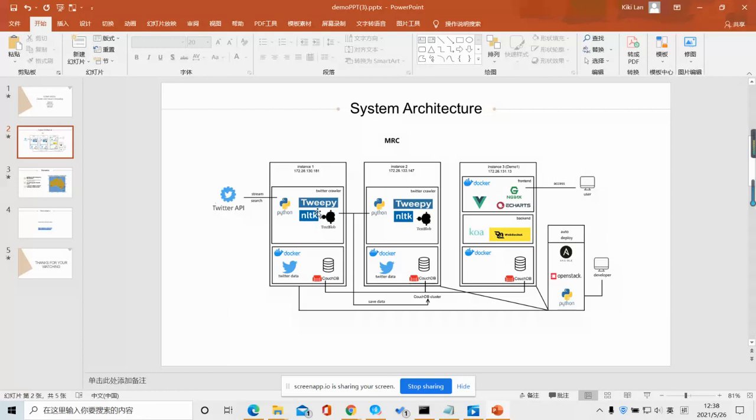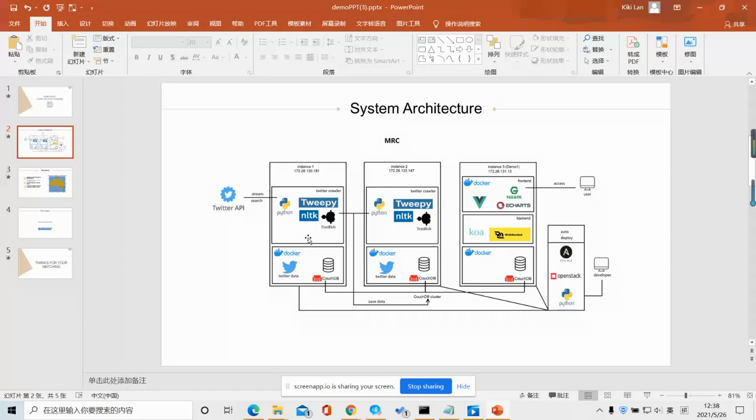For example, to do Twitter streaming or searching, we use Tweepy. This is a very good package that utilizes the Twitter API, so that we can communicate with the Twitter API with this package to get some Twitter data.